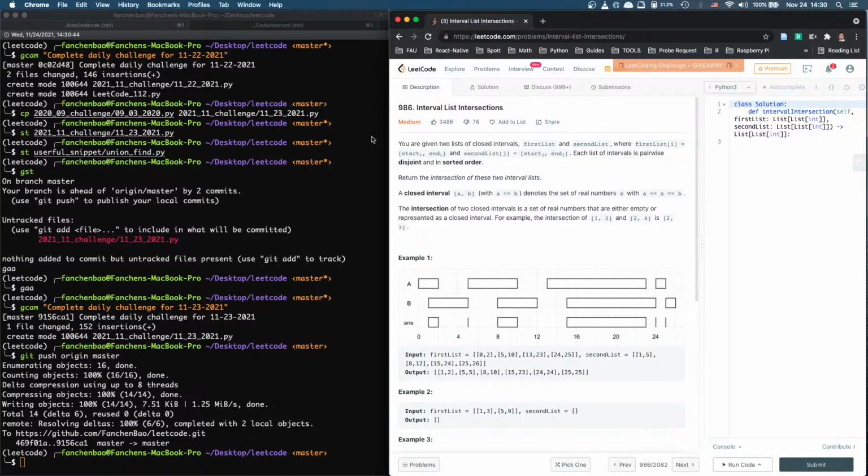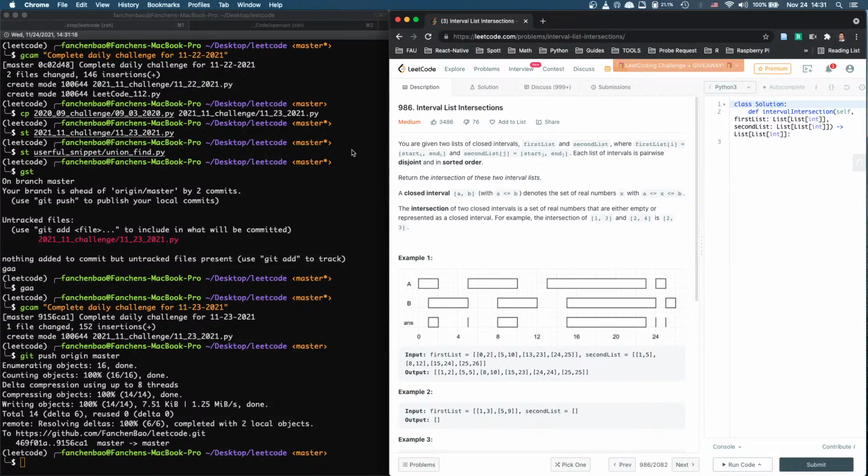So with overlap, it could be that the end of A is in between B, or the end of B is in between A. So depending on which one is which, if end of A is in B, doesn't matter how B is, then the end of the intersection must be which?